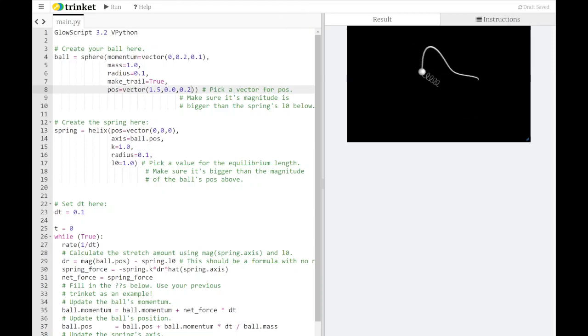So no matter what you do with these combinations, this motion's always going to be in a plane, which is kind of cool. Later we'll talk about why that is in terms of what's happening to the angular momentum. But this is the kind of fun stuff that I love to watch in 3D, is coming up with these fun initial conditions and watching the thing trace out a very unique trajectory.